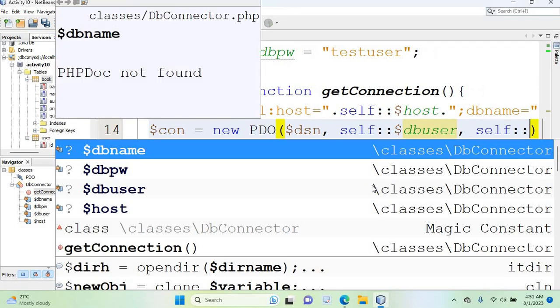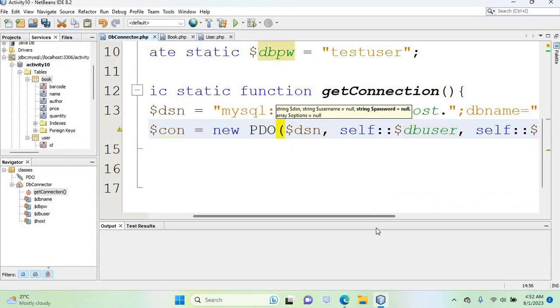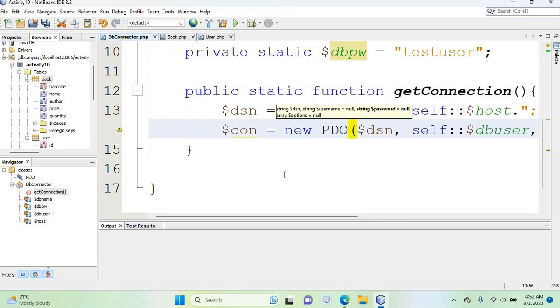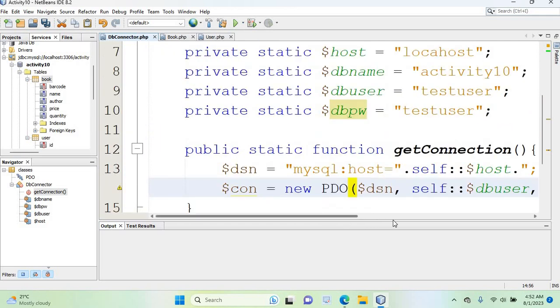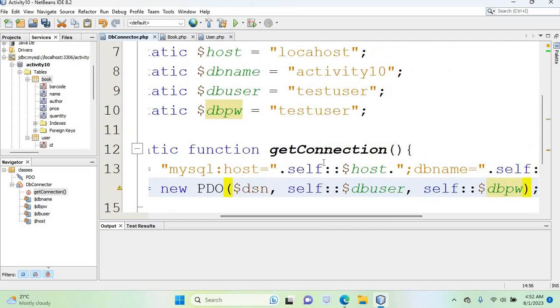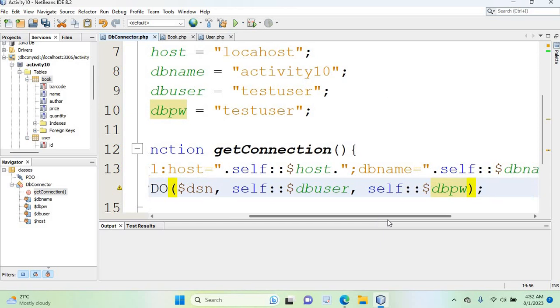Since these are static, I'm accessing it like this. Otherwise I can use this arrow mark and access $this arrow and db user, likewise. We have discussed those things in our last activity, so you can go through it if you can't remember.